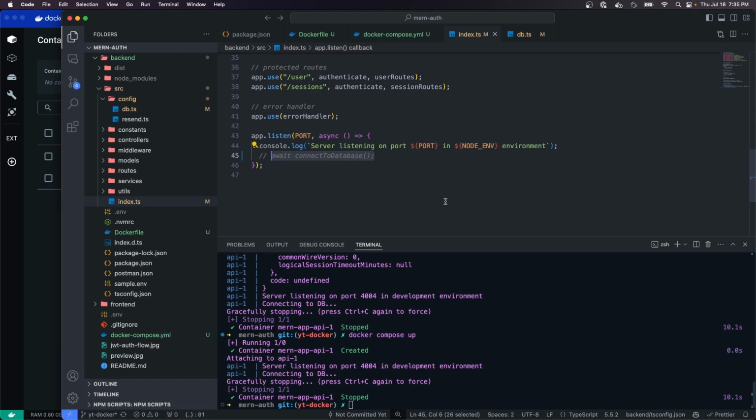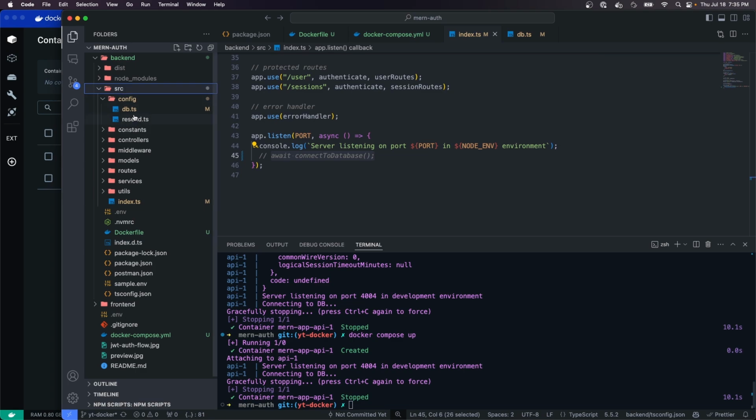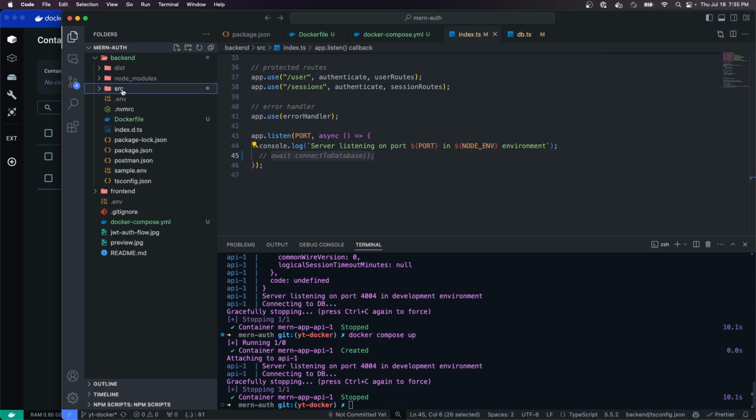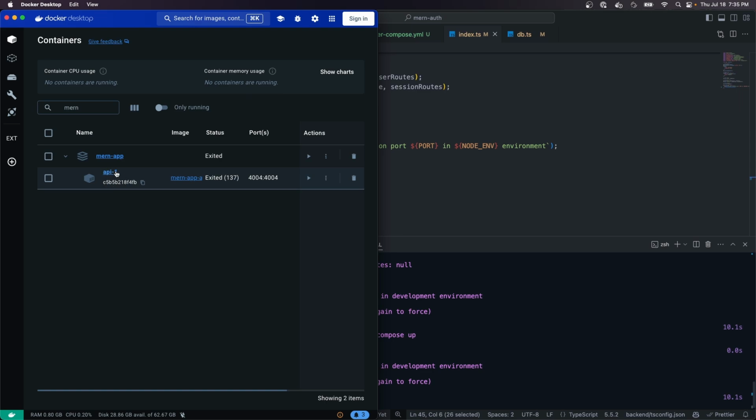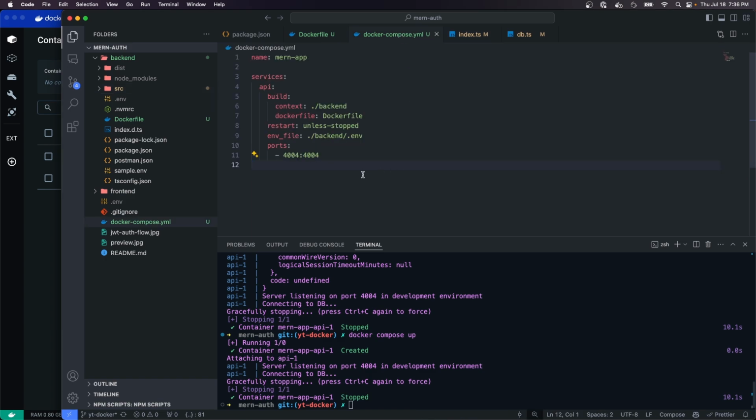We can set up a volume on our host machine, which would be my laptop here, and I can basically tell the container that everything in this backend directory, all of my TypeScript files that I'm editing, should map over to a directory on the container running here without having to rebuild the container. So to do that, let's go back to the Docker compose file, and right above the ports, let's specify the volumes.